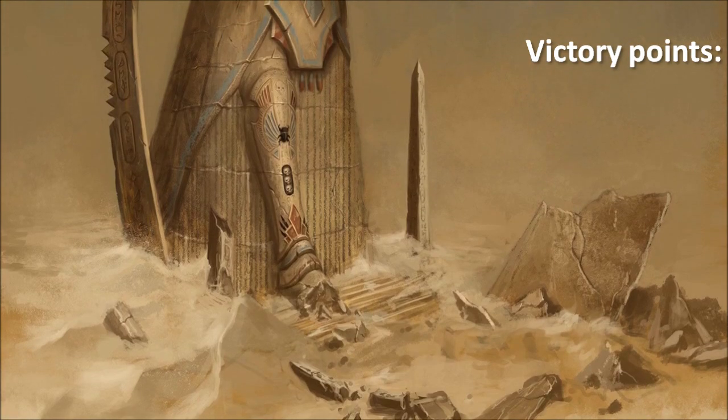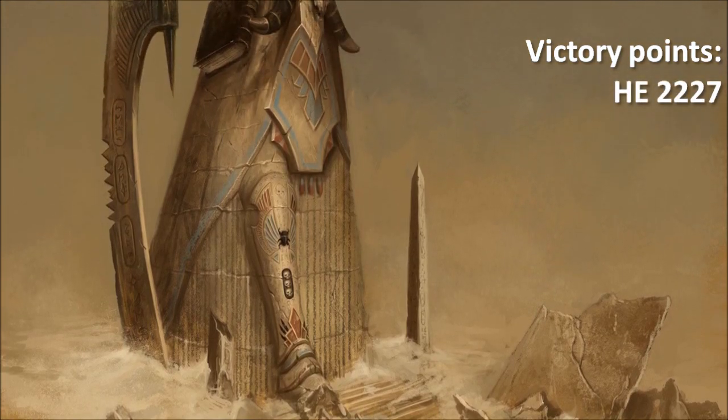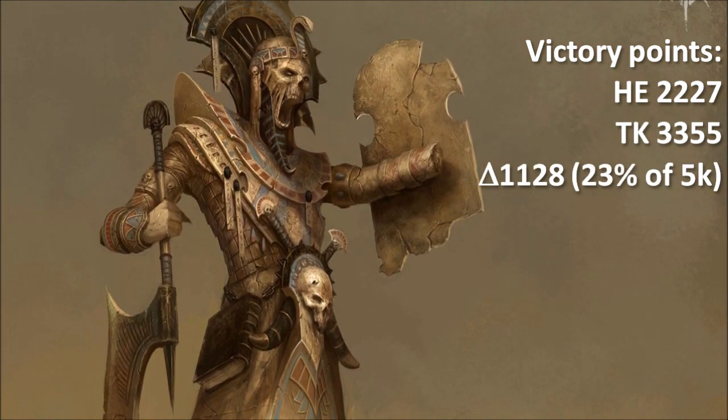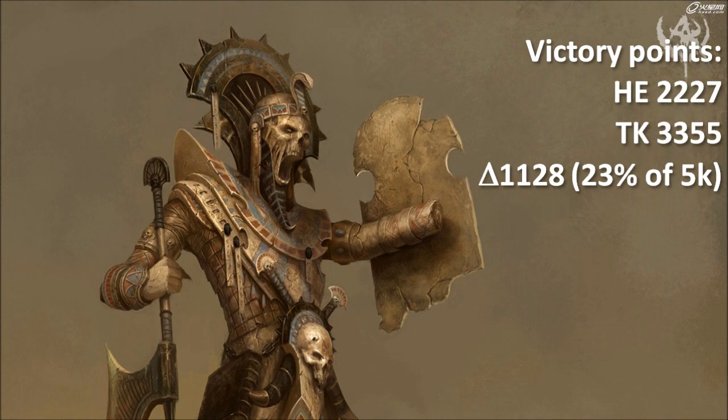So the end result is 2,000 victory points for the High Elves, 3,000 for the Tomb Kings, a difference of more than 1,000 points, meaning the Tomb Kings are victorious.